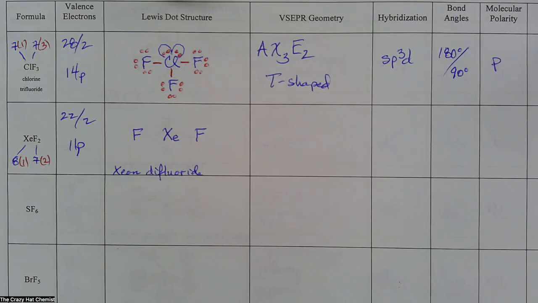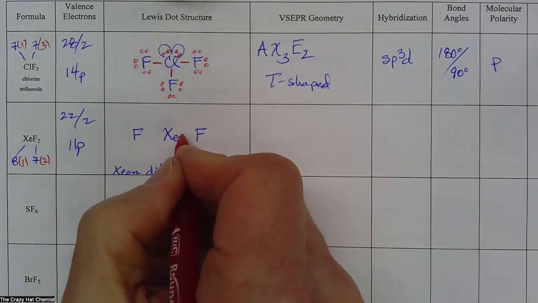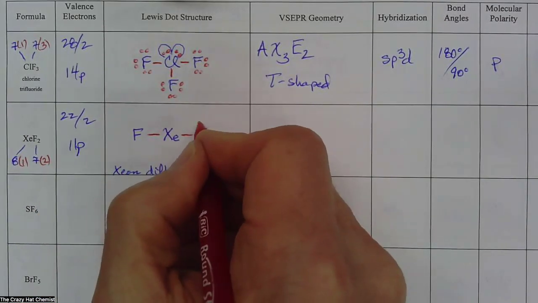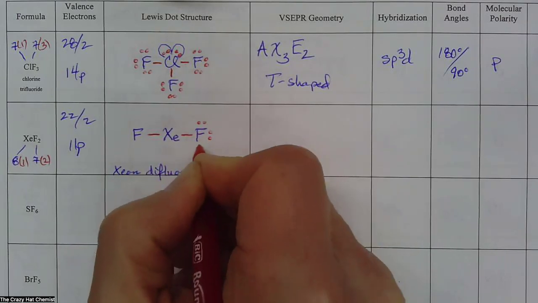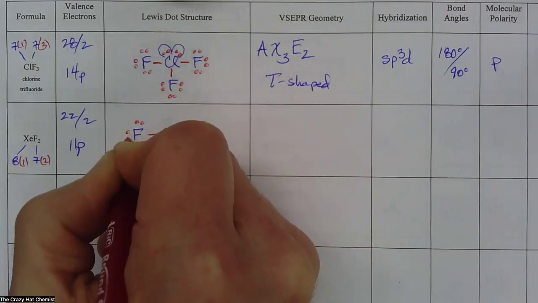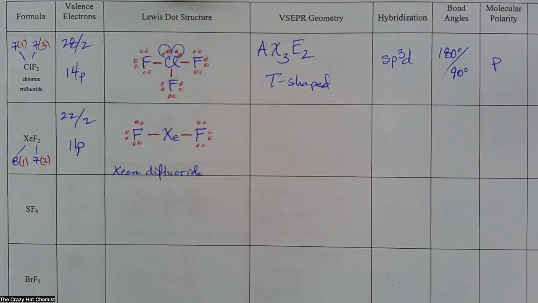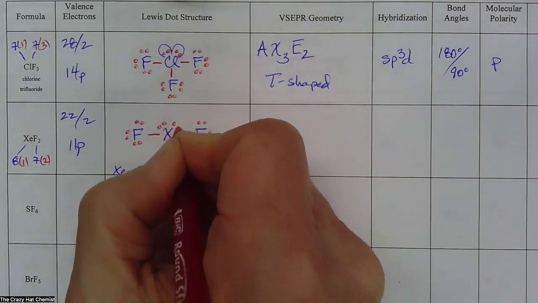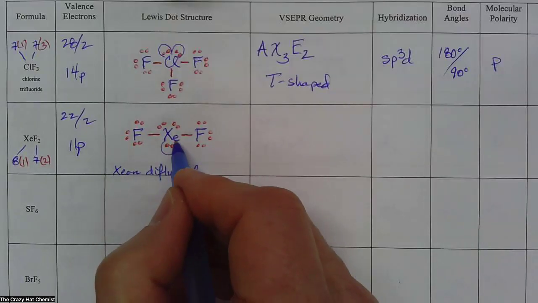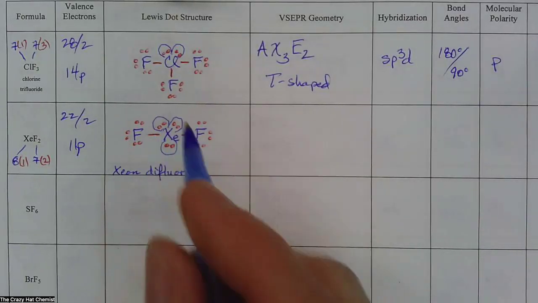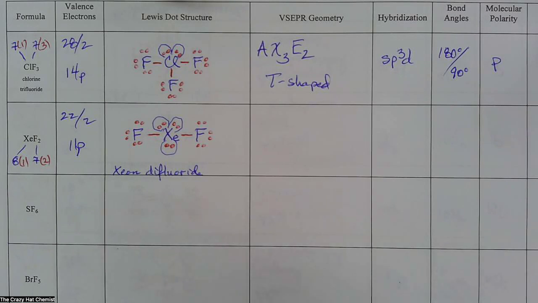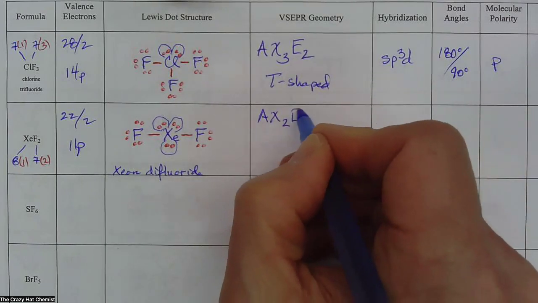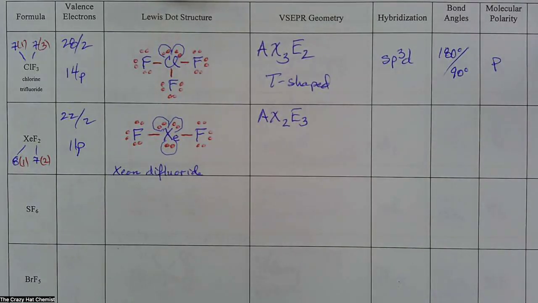So placing these electrons, as always, we are following these rules. Bonding pairs of electrons between central and outside element, and then we have lone pairs. So that's 1, 2, 3, 4, 5, 6, 7, and 8, 9, 10, and 11. So we have 3 more pair to do. That's one, two, and three paired. Notice that I'm dumping them all on the central element. Nothing wrong with that. That's what the rules tell us to do, in fact. So this is A for that central xenon, X for each of the two fluorines, and E for all three lone pairs of electrons on that central atom.